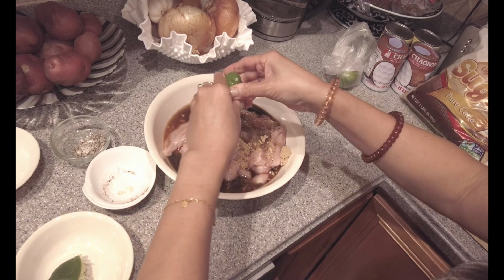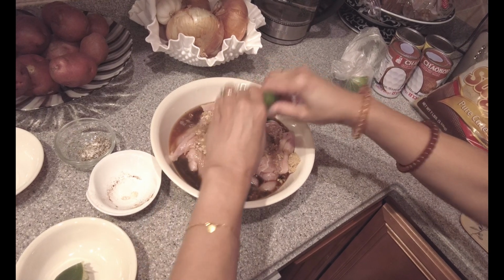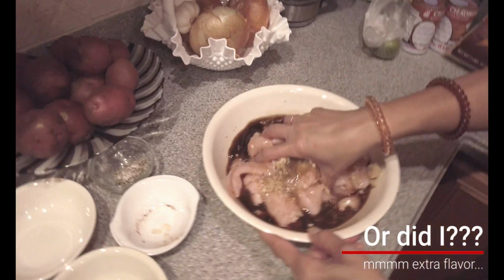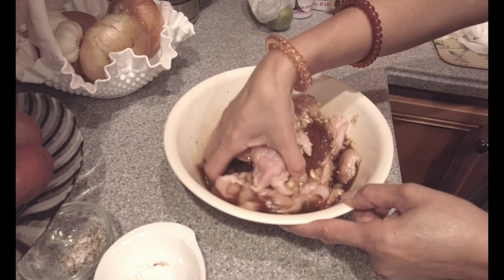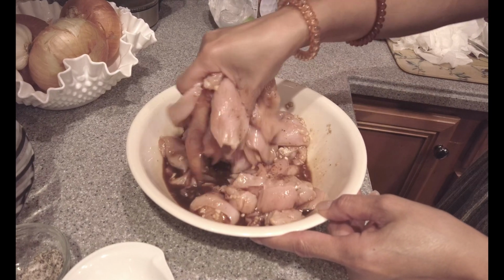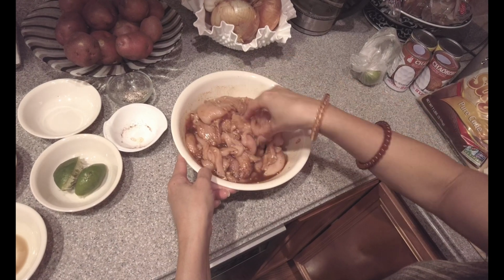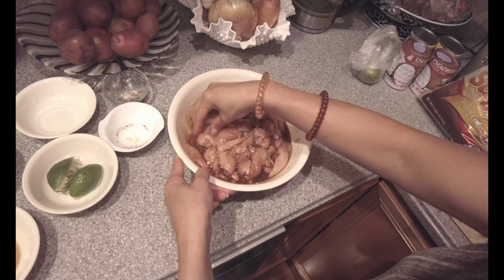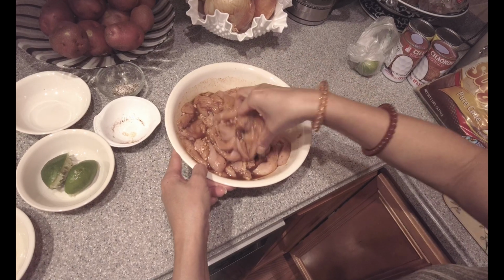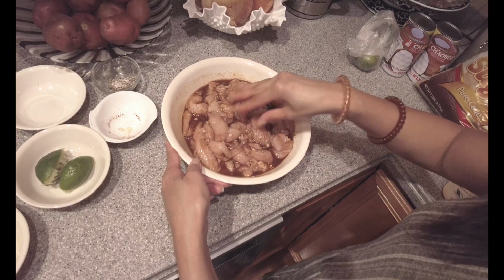This flavor, you want to balance the saltiness, the sourness, and the sweetness. Brown sugar. Okay, again, I wash my hands, so I'm just gonna start massaging the sliced chicken breast. Okay, and there you go. You will sit this overnight as long as you want. Overnight, another night. The longer it marinates is the better.